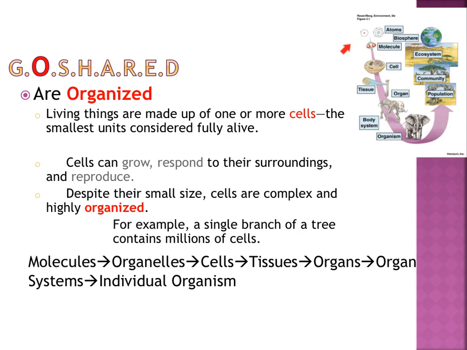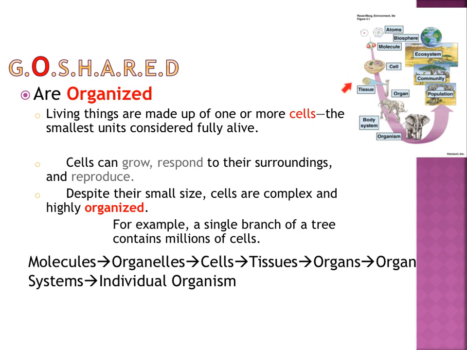So all things that are considered matter are made up of atoms. If we put more atoms together, we have things called molecules, which still might not necessarily be alive. And then molecules make up cells, and within a cell we have smaller things called organelles, which we'll talk a little about in a little bit and then further along throughout the school year.